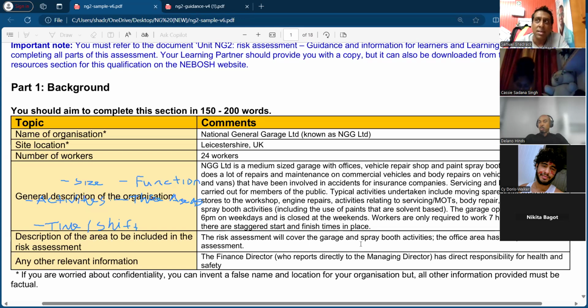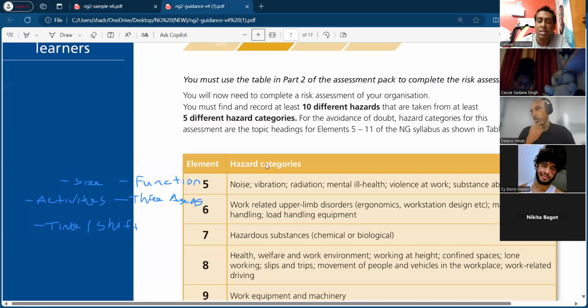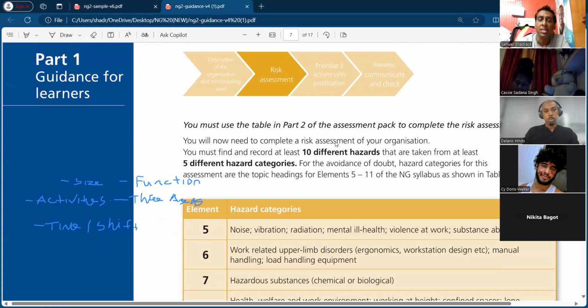Don't leave out anything. Because the hazards in the classroom may be trailing cables or whatever have you, but the hazards in the cafe may be different, and the hazards in the office will be different. And you want to get 10 different hazards. So who said that? Who said 10 different hazards? The guidance did. If you read this with me, we haven't reached it yet, and this is the table.